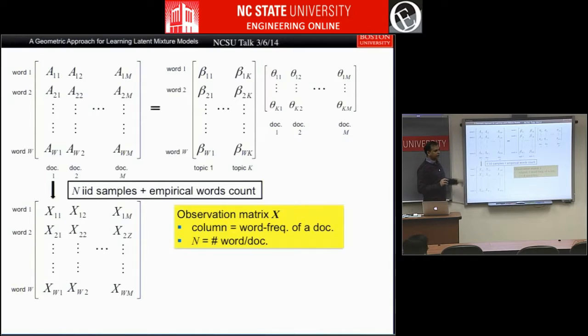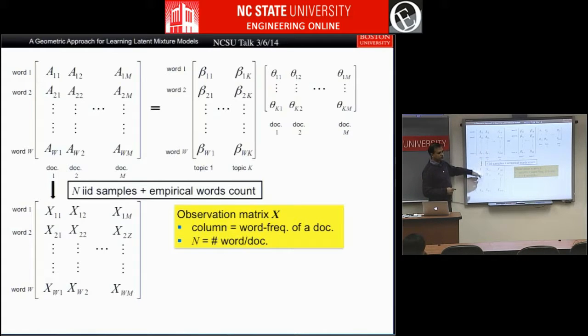Now, unfortunately, you don't get to observe A. What you get to observe are samples, like a multinomial sampling from these columns. So how is a document generated? There is an underlying model which says that A equals beta times theta, and then you take each column of A. Each column of A tells me the probability distribution for the different words. You then toss a coin n times and generate these n words in the document, because each document is finite. You toss a multinomial coin with these frequencies and then generate these types of words. Okay, so that's how you get a document. So every column generates a document like that.